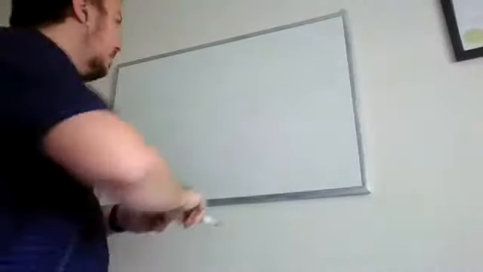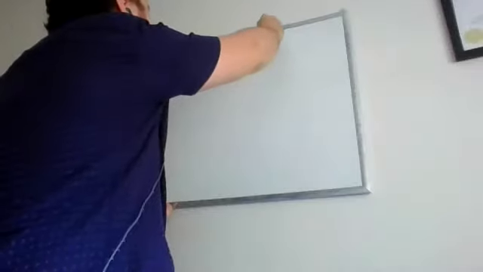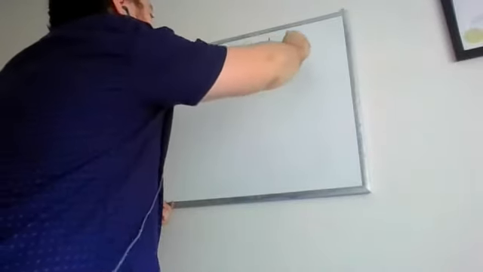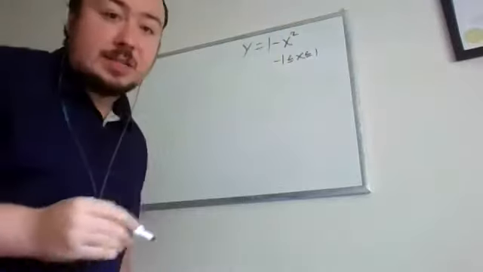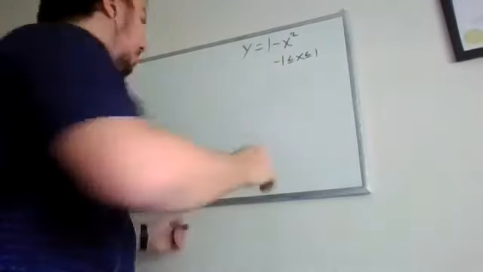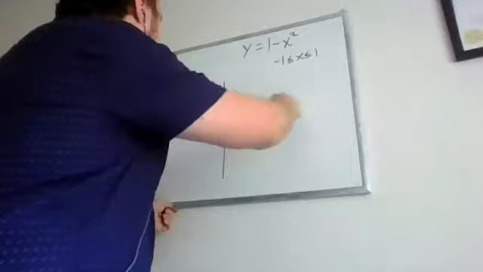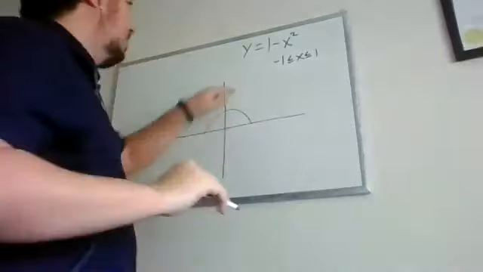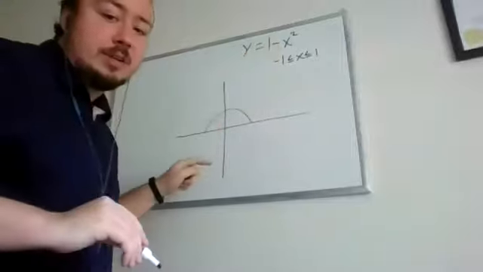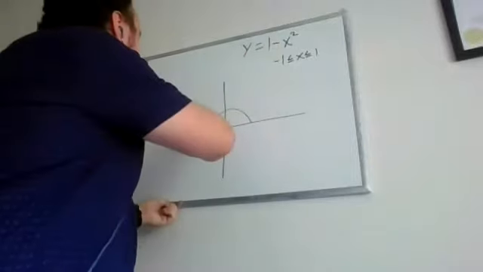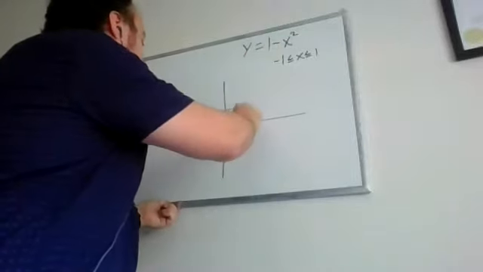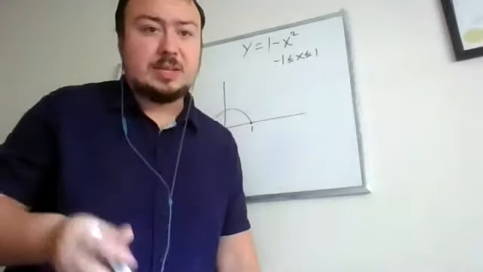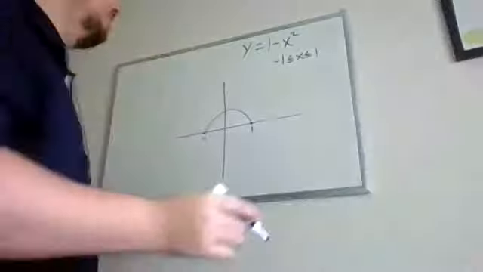to get its volume. So I'm going to start by drawing this parabola. y is 1 minus x squared. And I'm going to draw that for x between -1 and 1. So if I draw this, here's my parabola. Kind of looks like this. It's going to go down because I have a negative right there. And then the points where it intersects the axis are going to be -1 here and 1 there. Okay, so there's our parabola, but that's a 2D shape. How are we going to get a volume from this?